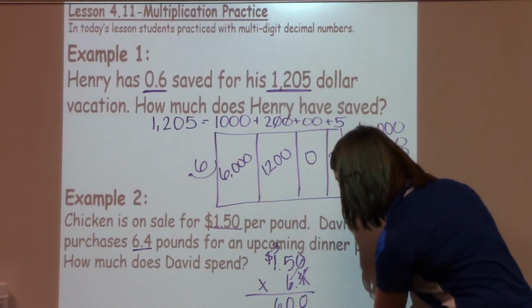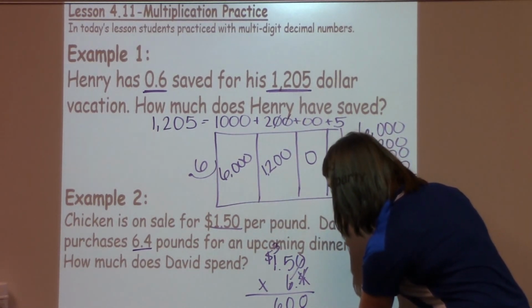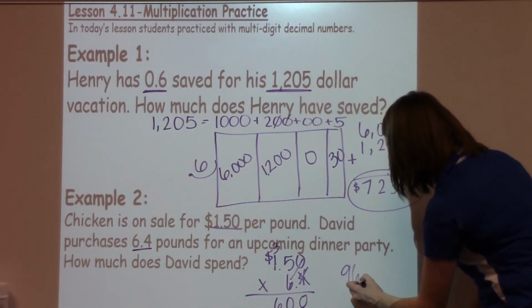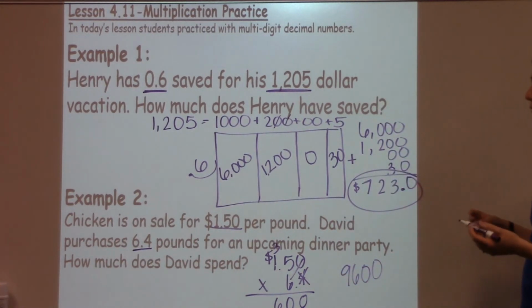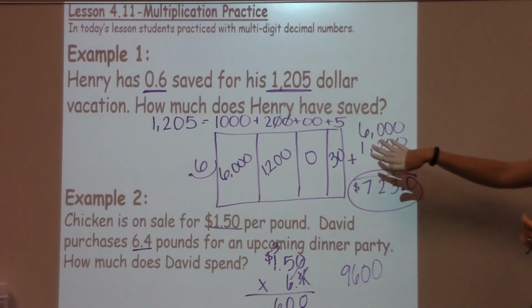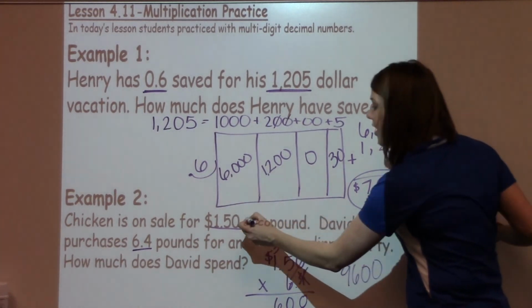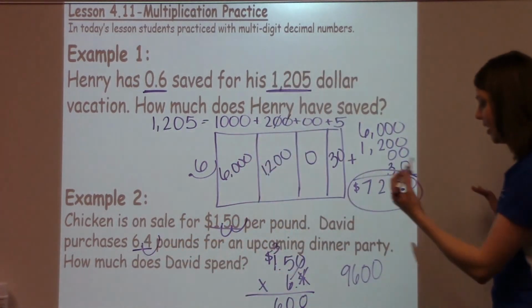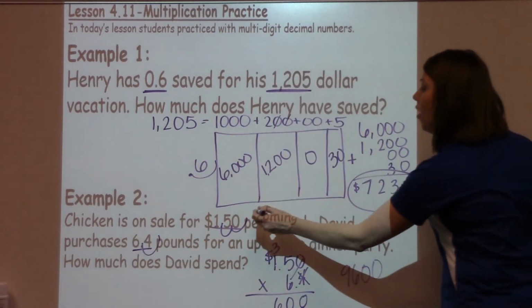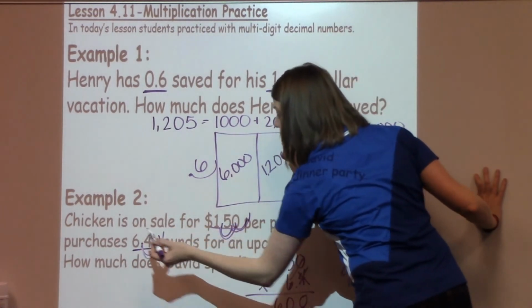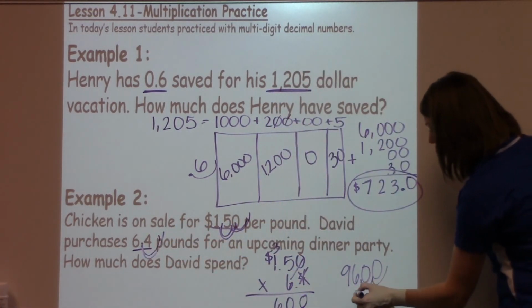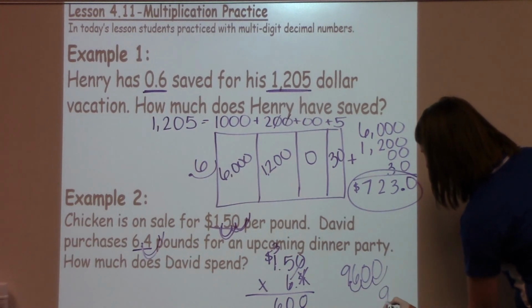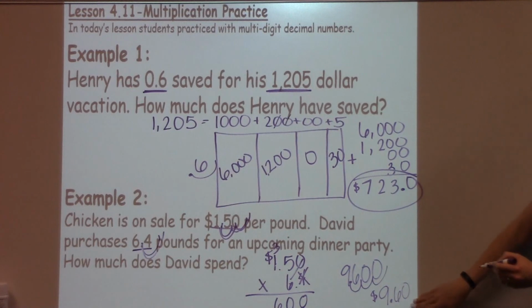When I add these numbers all together, I have an answer that looks like this. Now I need to hop back in with my decimals, like I've done previously, to put those decimals back in there. I know there's 2 decimals over here, and there's a third decimal over here, which means I need to go to the end of my number and hop over 1, 2, 3 times. For an answer that looks like this. Notice I'm leaving one of the zeros on because we're working with money, so our answer would have been $9.60.